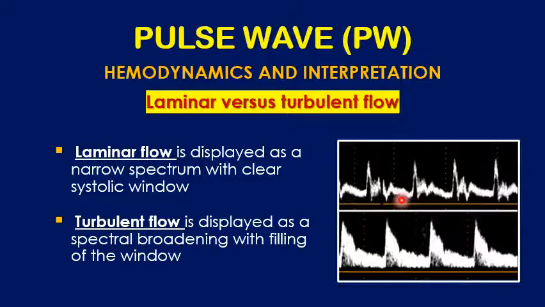As mentioned earlier, you might see the window below the systole and the diastole, but most commonly you can see it clear more in the systolic part. Now we come to the other waveform here. This is what we call the turbulent flow. What happens here? The spectrum gets broader. So I'm having a broad spectrum. You see the difference? The spectrum here is narrow, and the spectrum here is broad. You can see in the systolic component of the flow the filling of this window, or what we call spectral broadening with filling of the window.